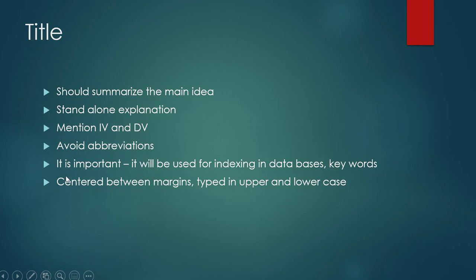And the title is important. So while we're not going to be publishing our papers in a peer-reviewed journal or anything like that, it's important to understand the importance of the title. It is used for indexing in databases. It's used to pull out keywords. So keep that in mind as you go forward. If you publish anything, that title really is important.